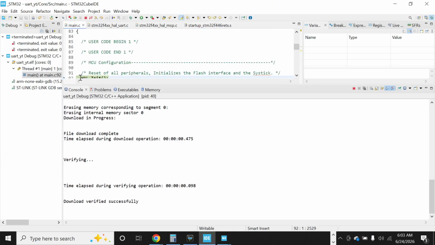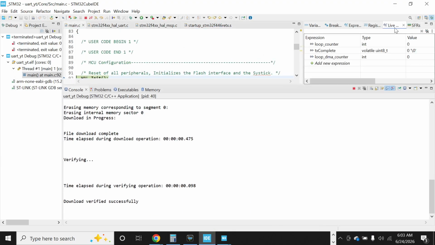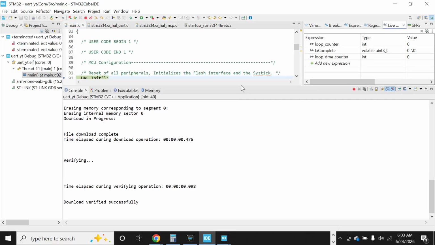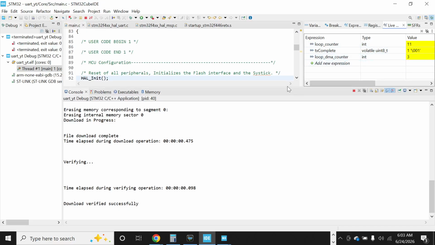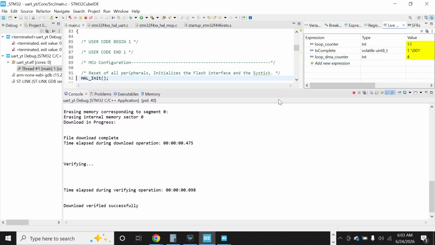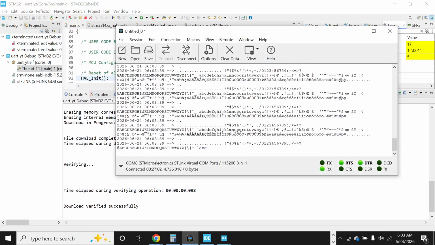All right, we are here in the main loop. We'll go to the live view and hit continue. All right, so our loop counter is going fine. Remember, every second it's going, but our DMA is running in the background trying to catch up, just because of the amount of data it's trying to send.